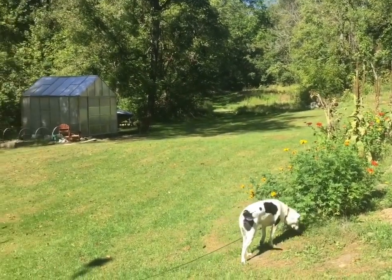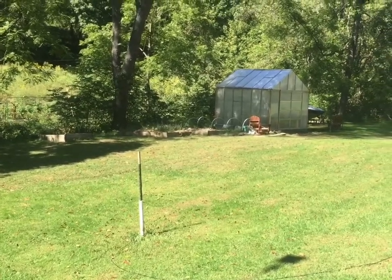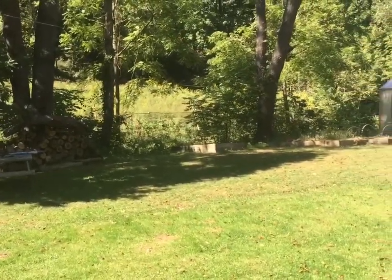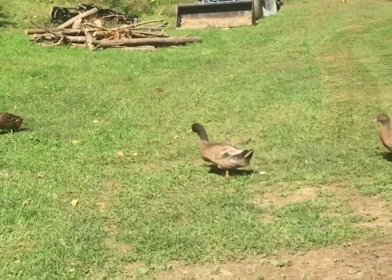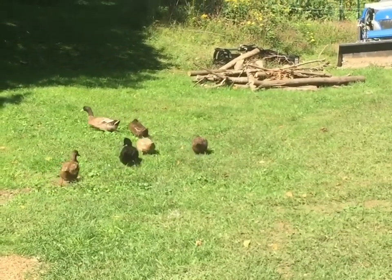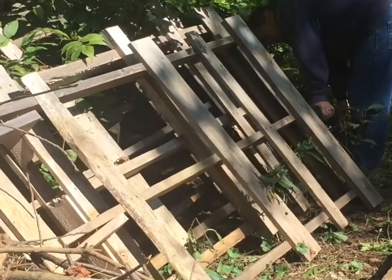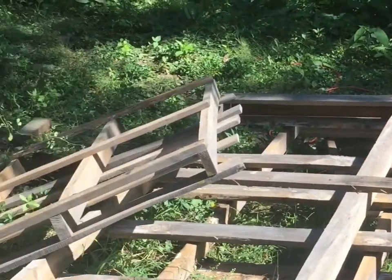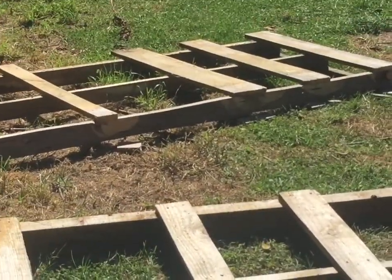Anyways, we have quite a few things we need to get done. Get ready, because we were not expecting this cold weather this fast. So Darren's already starting, and we're going to go ahead and join him. If you ever wondered what the heck we're going to do with all those pallets that we've had, well, that's what we're doing right now. They're bolted down so well that we have to cut them with a Sawzall. But we are going to get ready to use these.